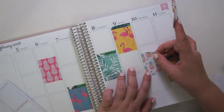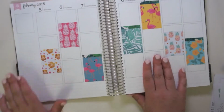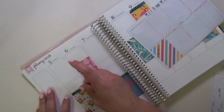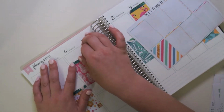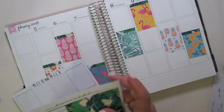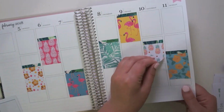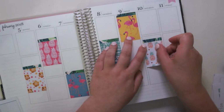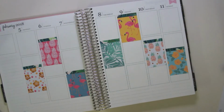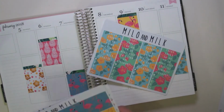I think that while I do like the Milo and Milk kits, they do make me go out of my comfort zone a little bit with the colors and patterns. You guys would probably know that I'm a little bit more of a pastel person, but I really have been liking using a little bit more bold patterns and just trying to be a bit more creative and trying to see how I could make something that's not necessarily my style fit a little bit more with my style. And I think I achieved that with this spread by bringing in some Simply Gilded Washi and that kind of thing.